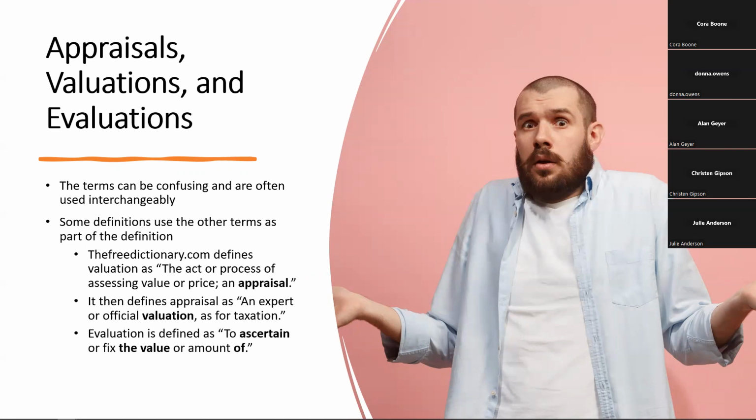The three terms we wanted to talk about specifically tonight are appraisal, valuation, and evaluation. It's especially confusing because sometimes the definitions include the other terms. So how do you tell the difference? The Free Dictionary defines appraisal as the act or process of assessing the value or price. Well, what is a valuation if it's not assessing the value or price? I'm sorry, I did that backwards. Valuation is the act or process of assessing a value or price, and appraisal is like an official valuation, according to one definition. And an evaluation is just determining what the value of something is. So that doesn't really tell us anything either as far as what the differences are. Jim, if you could hit the next slide real quick.